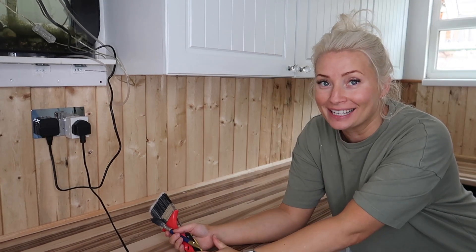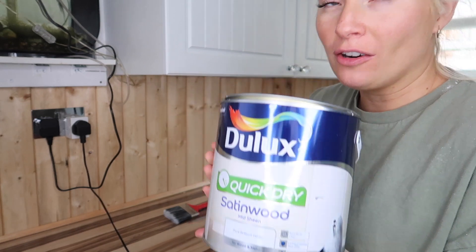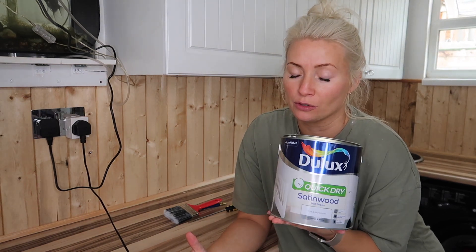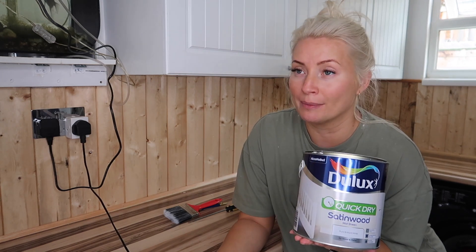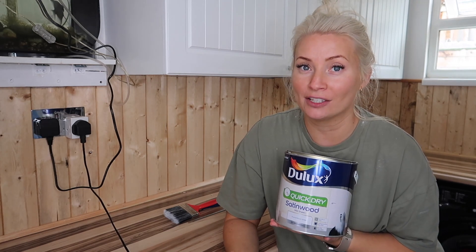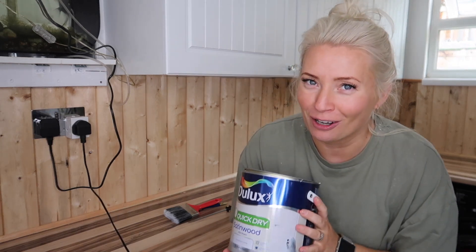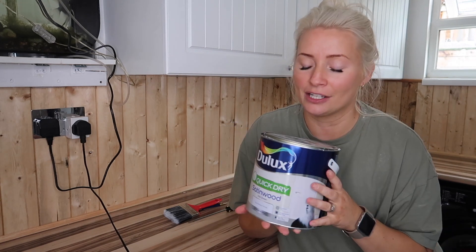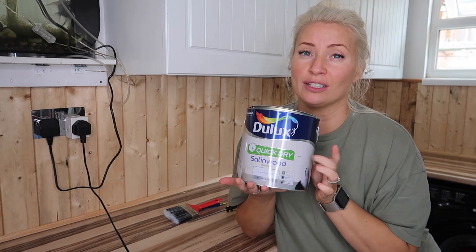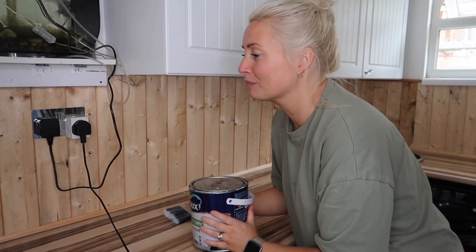All the wood is on and now it's time to paint. Top tip paint-wise: Dulux Satinwood. Honestly, this is the best paint ever for wood — it dries really quickly. I know it's more expensive being branded but it's brilliant and I use it for all my gloss work in the house. Satinwood is water-based, so unlike oil-based gloss, it won't eventually go yellow as the oil comes to the surface. It's also easier to clean your brushes. These tins are about £25 — I'll link it below and try to get them when they're on offer.